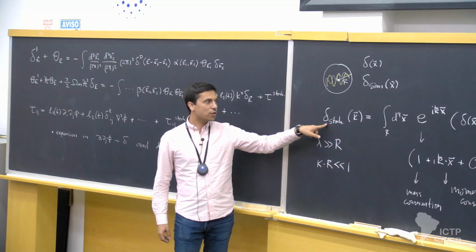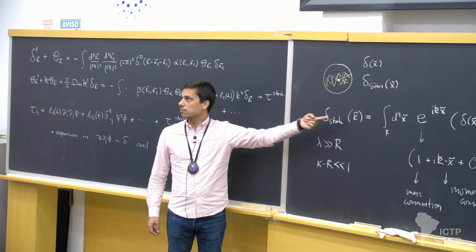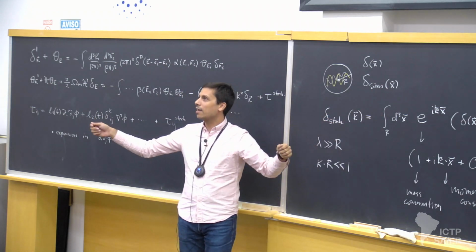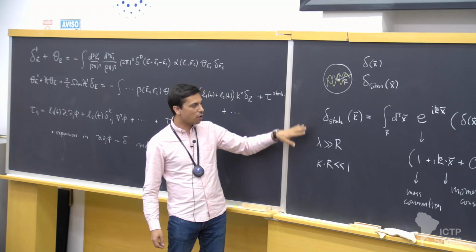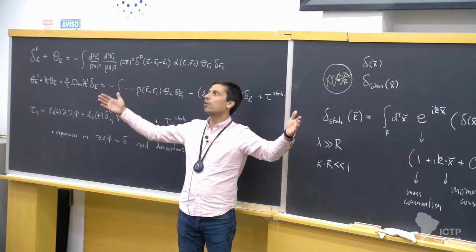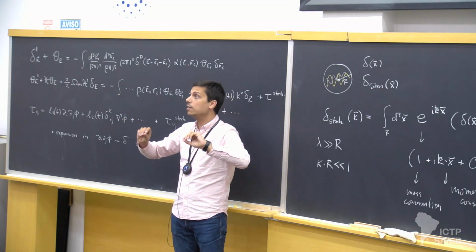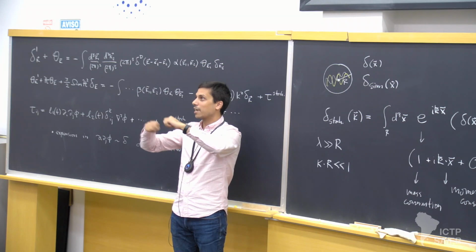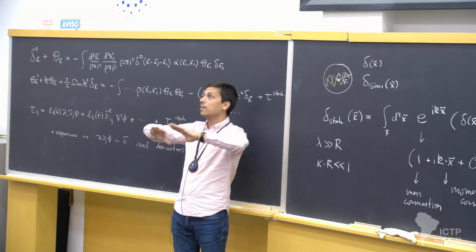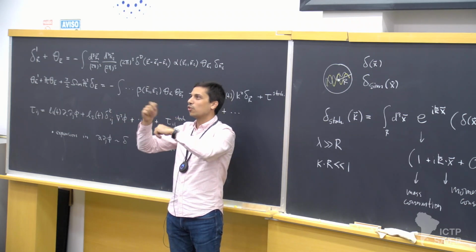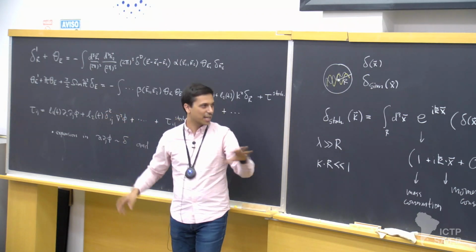So this of course has all possible Ks. If you calculate the full answer, you will get something on all Ks. I'm just saying here, let me focus on those Ks which correspond to very long wavelength modes, because I'm trying to see how small scale modes influence long wavelength modes. I'm not interested in how they influence short wavelength, because it's very complicated. So I cannot do anything.